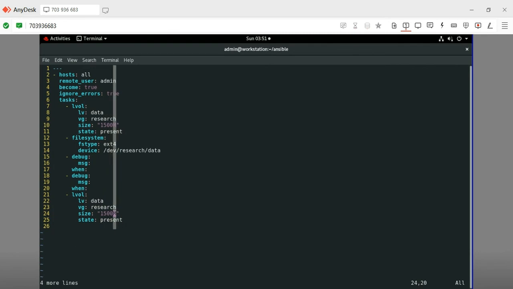If the size is not available, then we have to create the 800 MB LV when the size is not available.